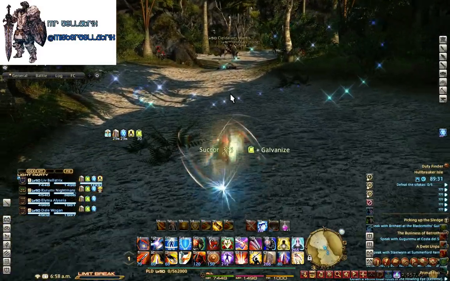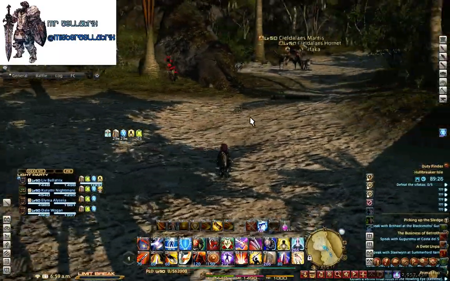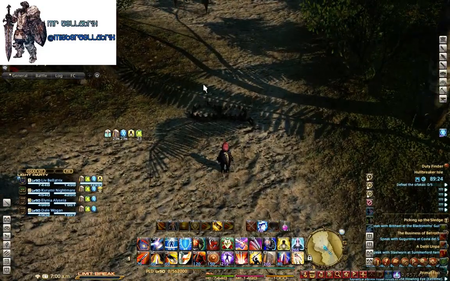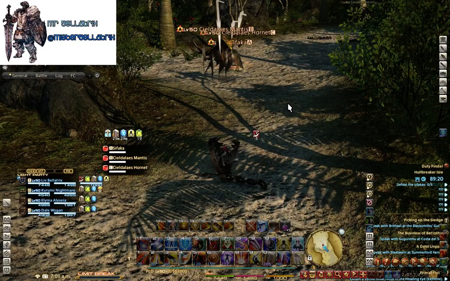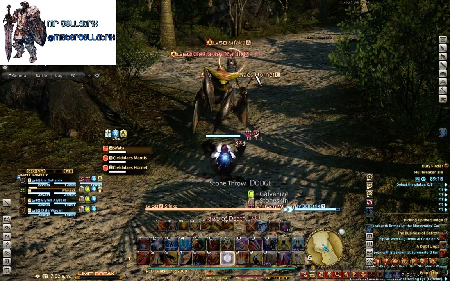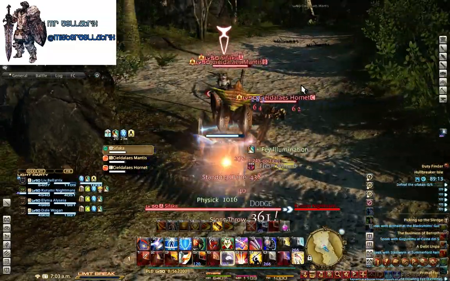So heading up the beach, this brings us to our first set of enemies. One thing I'll watch out for, on the ground here, there are bear traps. Yes, you can get caught in them, just like that. They'll stun you for a few seconds, give you a little bit of bleeding damage. It's nothing too serious.